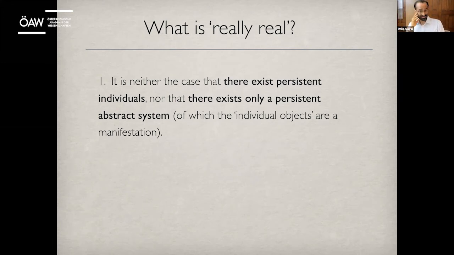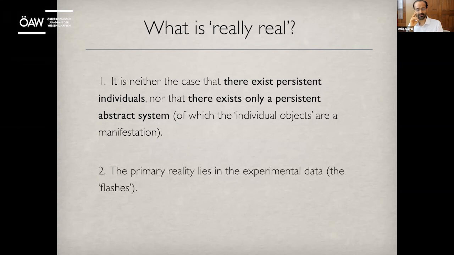But then the question is, what is real? What can we say is our solid ground? Here I have to say that the only thing I think we can fall back to is the experimental data. Of course, this is a very fraught problem: how do you create an ontology of experimental data? If you want to do that, you have to take the observer's experience seriously, and you have to take the observer as a primary aspect of reality and not just something subsidiary and contingent.